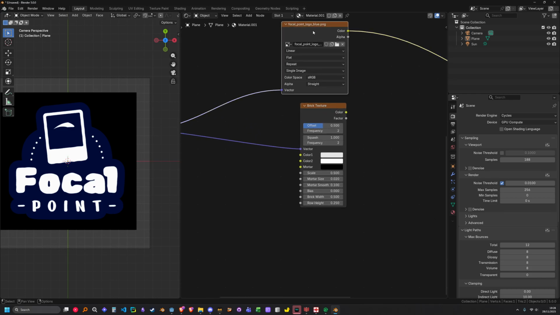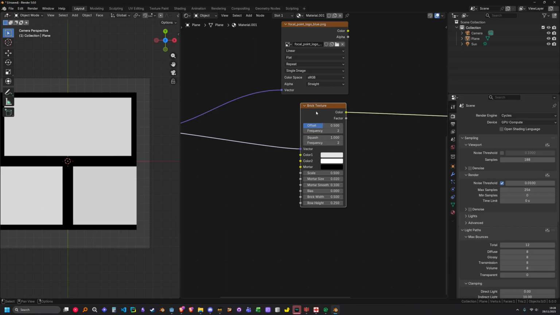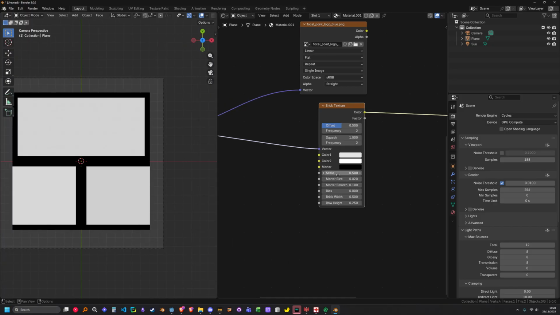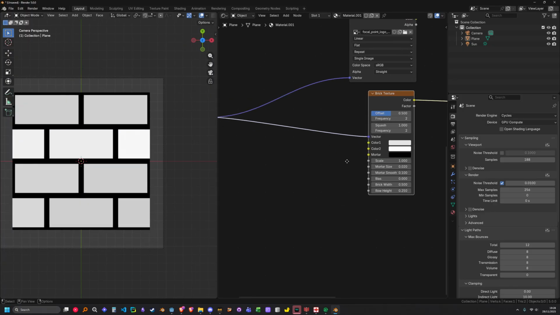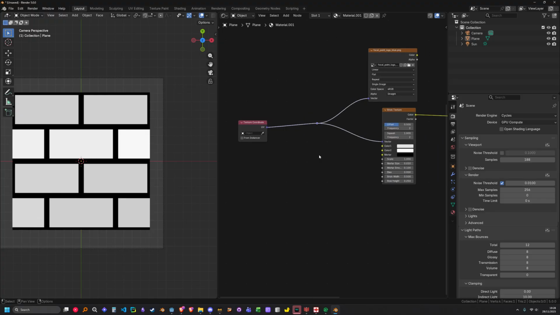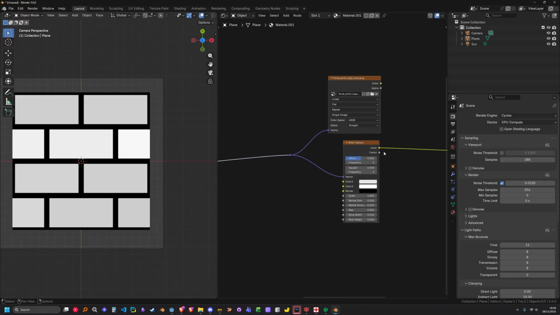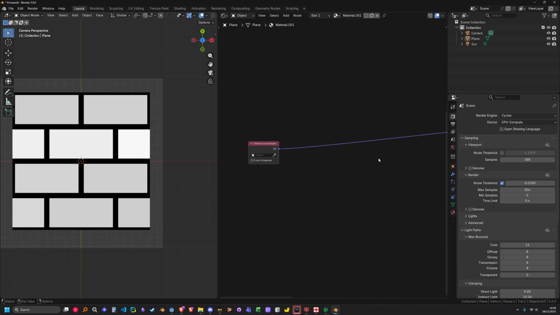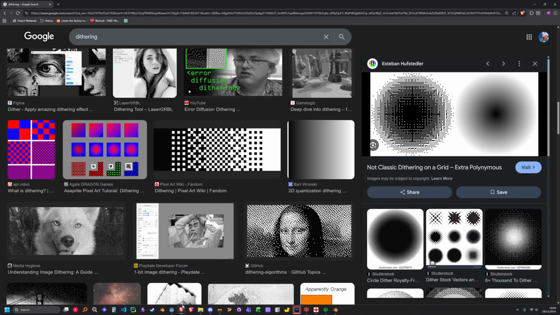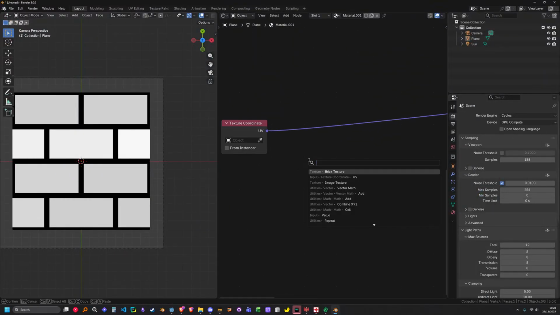So we have two textures here. We have this logo and we have this procedural brick texture, which I'll just set as 1 for now. So we have these, and what we want to do is distort this UV. Based off the pixels sort of being dithered, which is an effect which you can see here, it looks like a blur. Now, follow along even if you're on the Blender 5.0 version, because this is still needed.